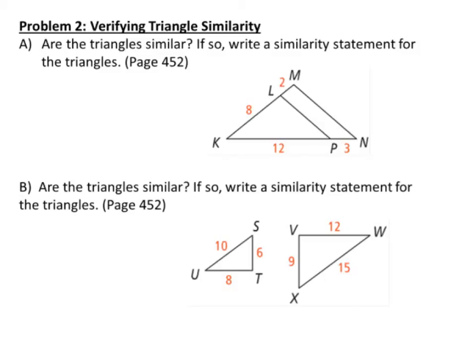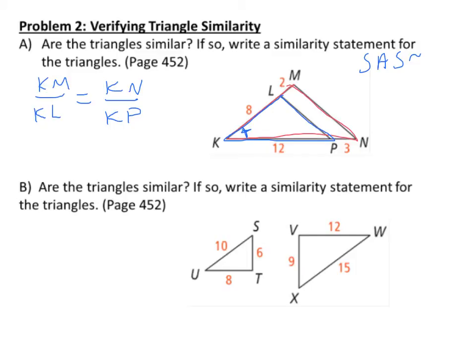Well, if I look at the two triangles, I have one big triangle right here, and I have one small triangle right here. Since there's an overlapping angle, I want to try to solve this by side-angle-side. I'm looking to see if these two are going to be similar by side similarity. I already know that angle K is going to be congruent to itself, so I'm just going to write that in. So now I want to see if KM, that's my large, over KL, because those are the sides that kind of overlap, will that be proportional to KN, because that's my large, over KP?